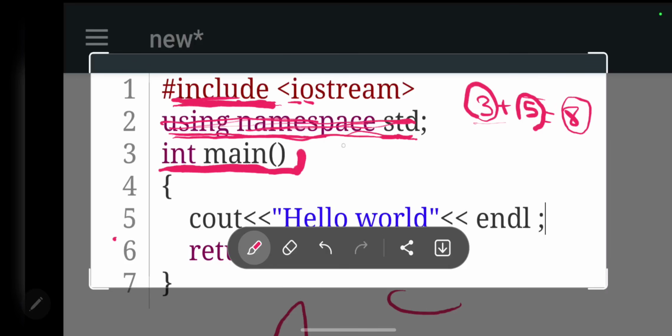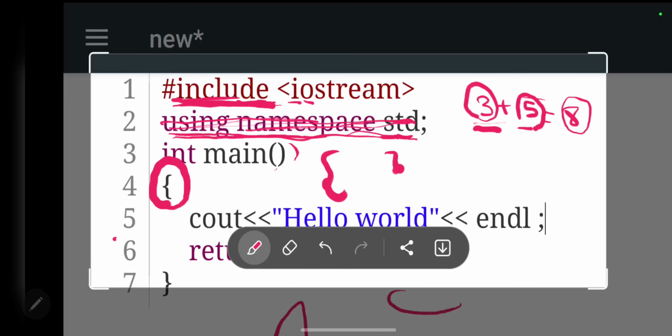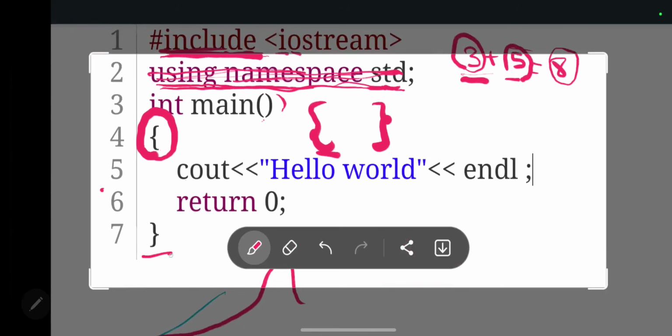So as you now begin to enter your 3 and your 5, you have to start with your int main. So the main function is the initializer. It is the one that starts the process. So that's how come now when you write something like this, after you write this, then you have this symbol. So this symbol simply represents, as you can see, this is an open, so we have curly brackets like that. So this is because you are starting, you start with this one. Then when you end with this one.